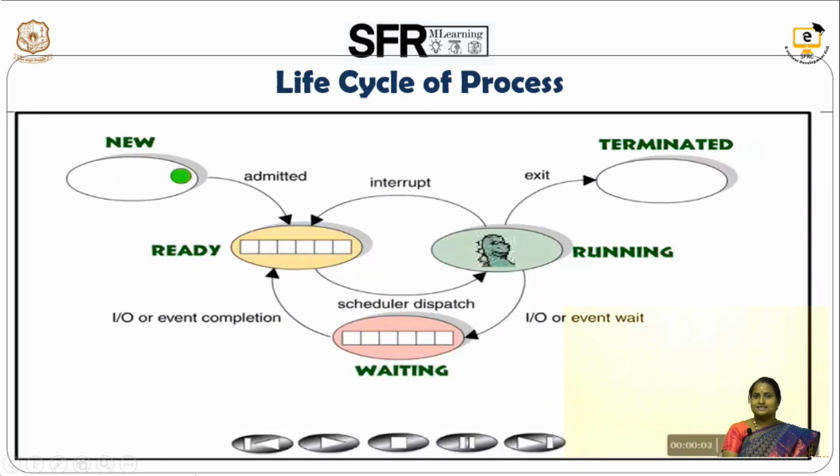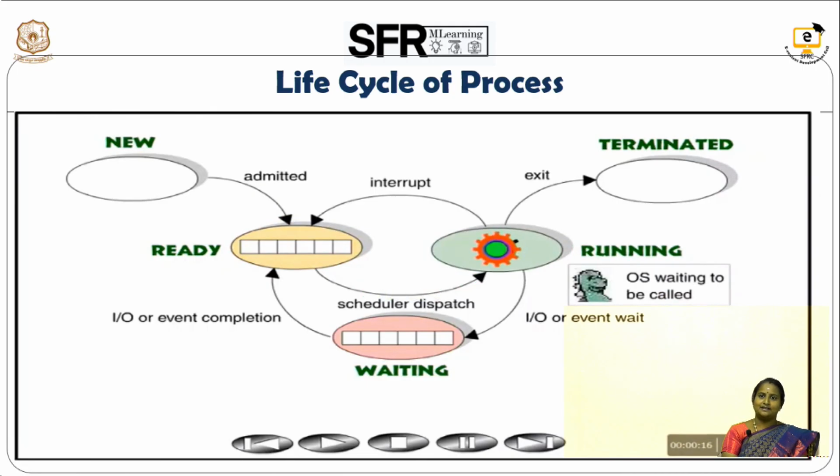Consider a process green. It is created. From the new state, it is admitted to the ready queue. From the ready queue, the scheduler dispatches that process to the running state. Here the green process is currently running, and then the red process arrived and joined the ready queue. Now the green process receives some interrupt, so it is thrown back to the ready state. In the ready state there exist 2 processes. The red process receives its signal and is sent to the running state.